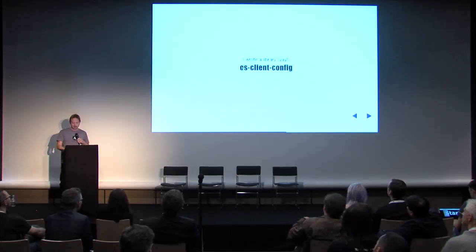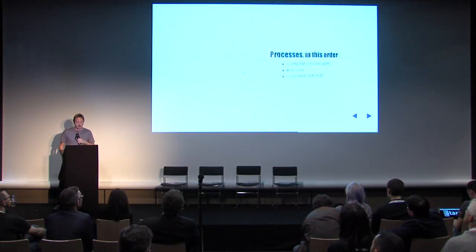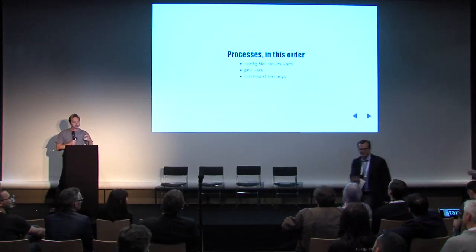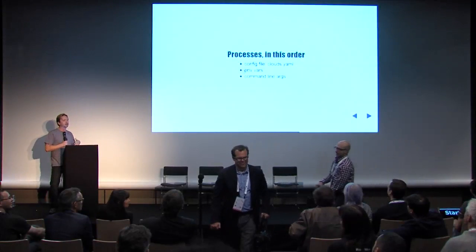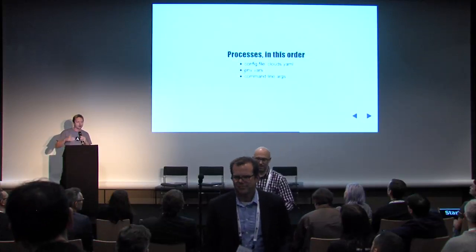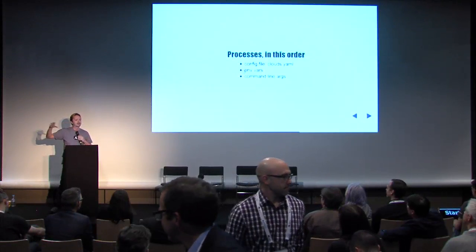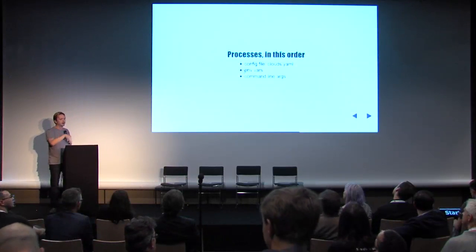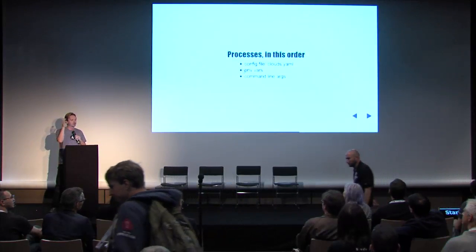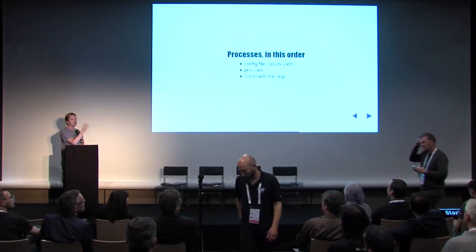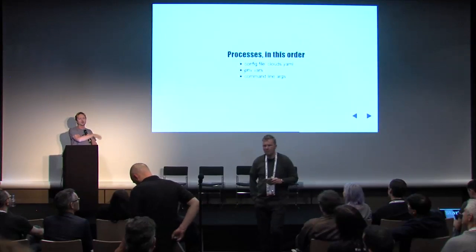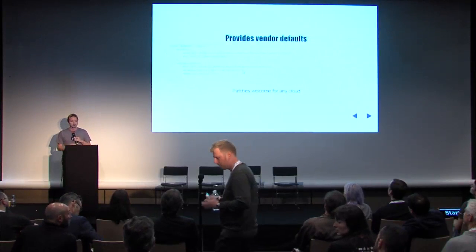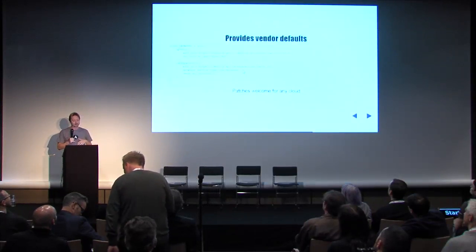So I wrote a library because I didn't like any of those things that I just said. It essentially does this. It processes, in this order, a file in a couple of different locations called clouds.yaml that is a YAML file including, you guessed it, all of your clouds. It also processes the standard OpenStack environment variables. And then finally, it can filter through an argparse namespace to be able to inject all of the right things. So it will do the thing you expect it to do with all of the data that you're going to give it, at the time that you expect it to. And it's a library, so you can use it. It also contains inside of itself some vendor defaults.